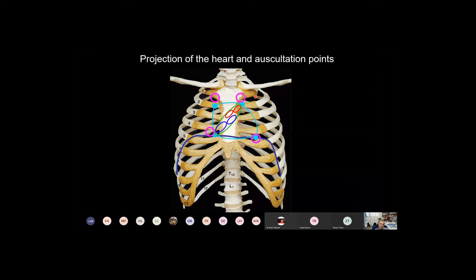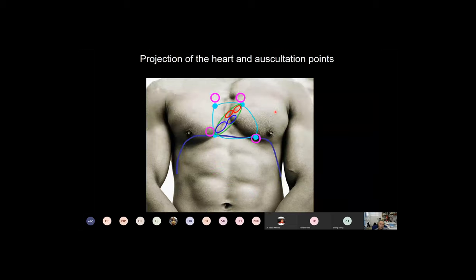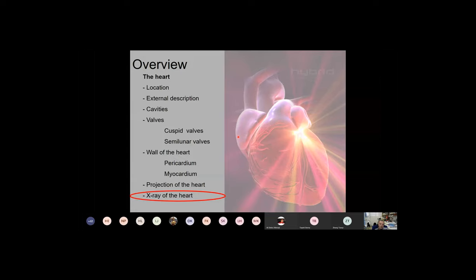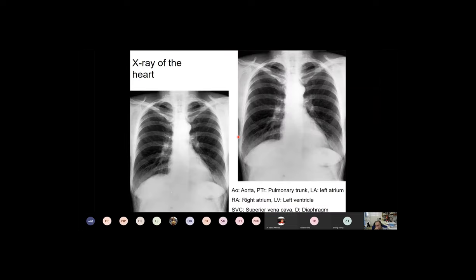On a chest skeleton this is straightforward, but on a real patient you must find your orientation on the chest wall without seeing the bones. You will practice this in internal medicine in the third year, but having the anatomical background is essential — without it you cannot find your orientation on the chest wall to listen to the cardiac valves. Starting in the next weeks, you will also be able to practice listening to cardiac valves in the dissecting room and on each other as living persons.